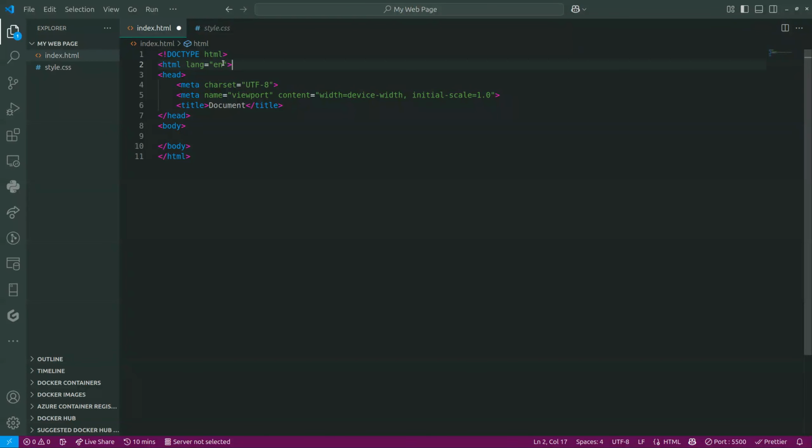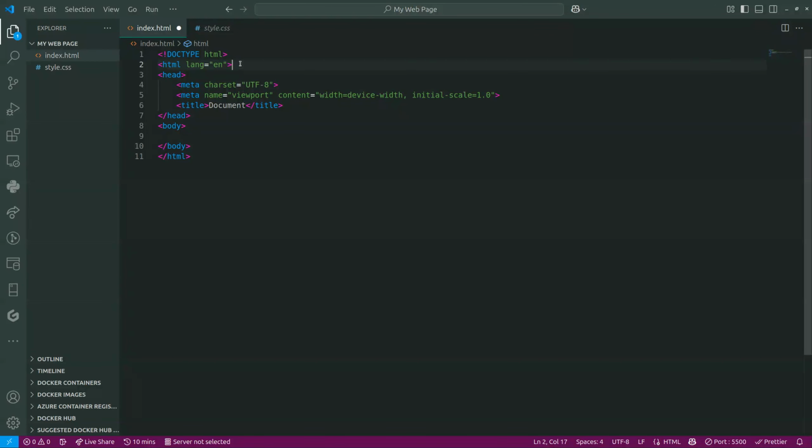Then we also have HTML from line 2. This is an HTML tag. And what you'll notice with this tag is that it has an opening tag and a closing tag, right? So this is how HTML operates in general. Some of the tags, not all of them, have opening and closing tags. In this case, the HTML tag is the second line, and its closing tag is always the last line in your HTML document. Always make sure that you see that. How do you know that a tag is a closing tag? It has a forward slash before it.